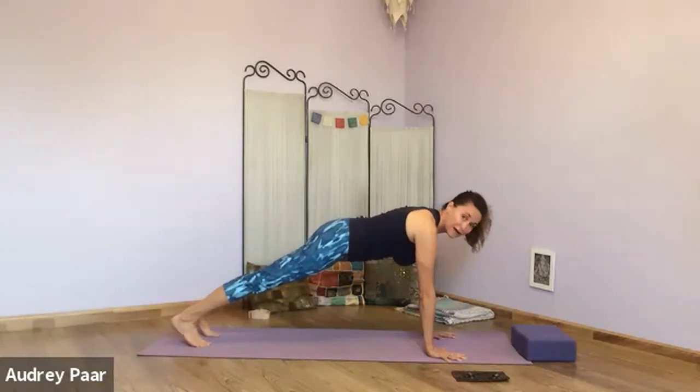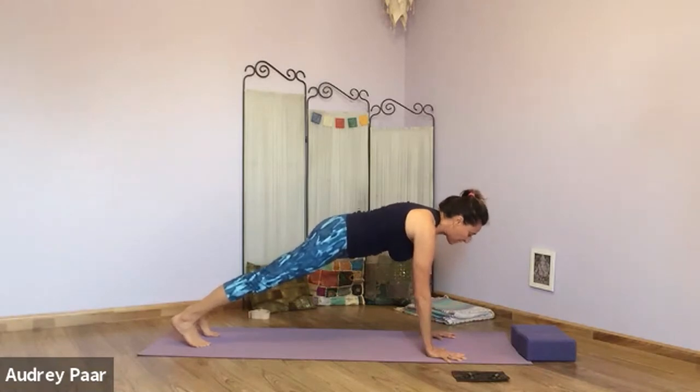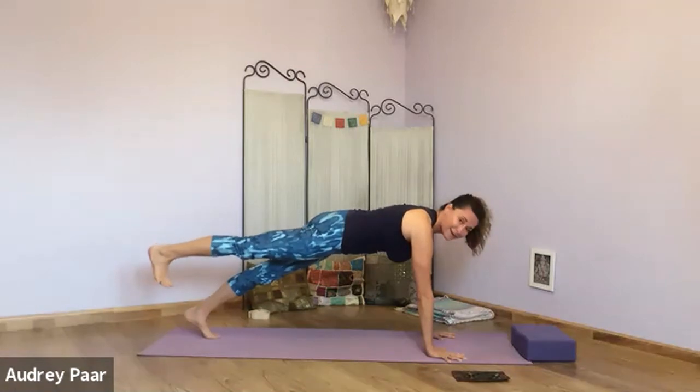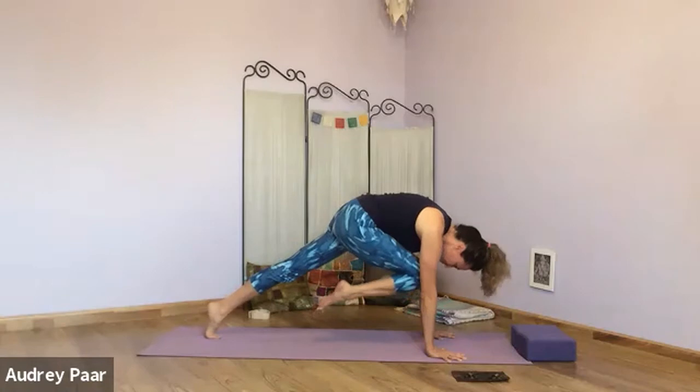Good, ground down into those hands. Tailbone toward your heels, draw up through the low belly, find a little bit of rounding into the spine already in the upper back. Good, and then hover the right leg back. Remember, you're pushing it back. Take an inhale here. Exhale, round, knee to nose.